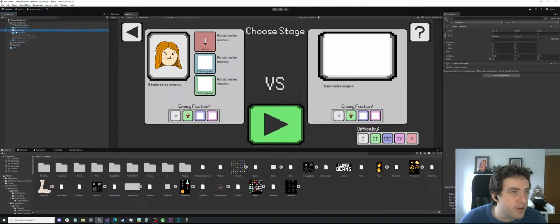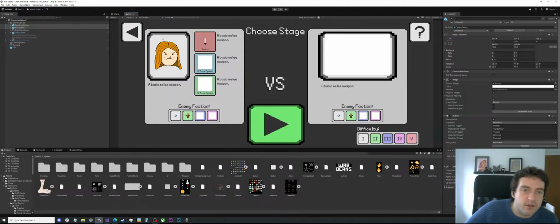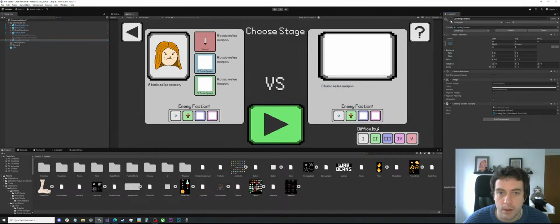The back button and the random button are universal throughout. This will always take us back. If we are in the hero select, this will take us back with the hero that was already picked. If we are in this menu, it will take us back to the start menu. And the random, if we're in this menu, it will randomize everything. If we're in a hero or if we're in another menu, it will randomize that. Difficulty stays here. Yeah, okay. And loading screen applies as normal.